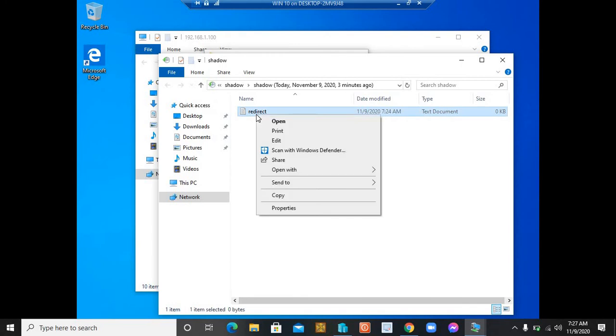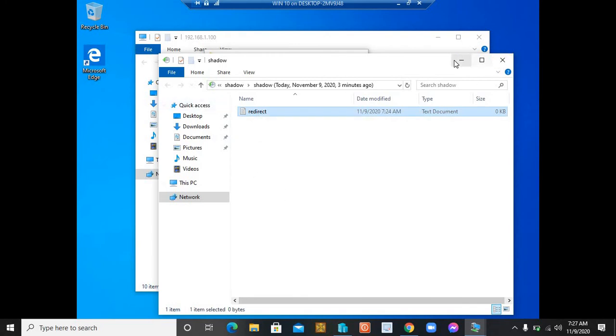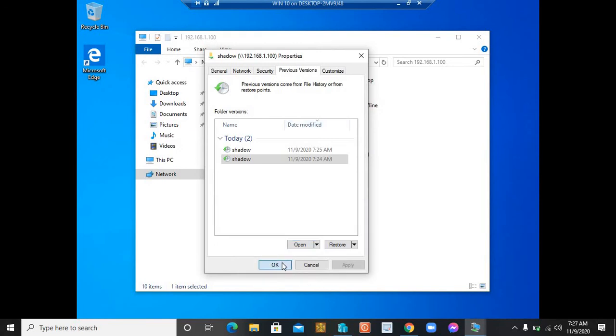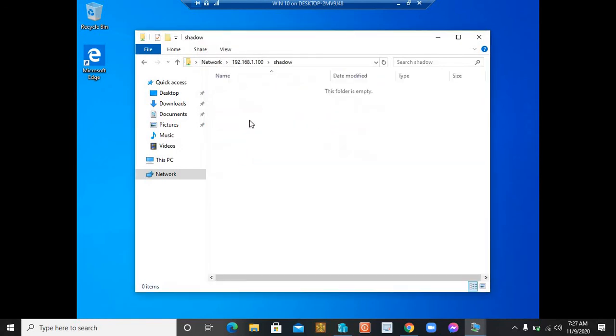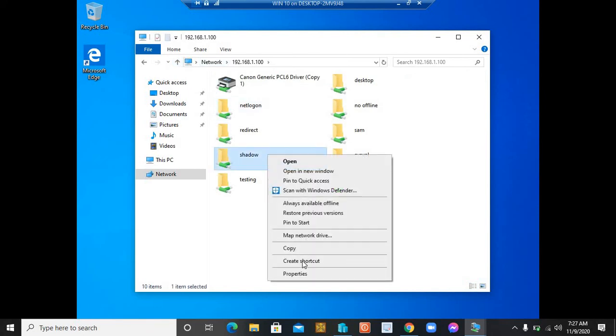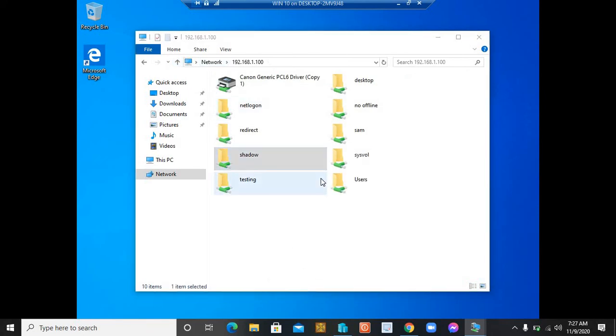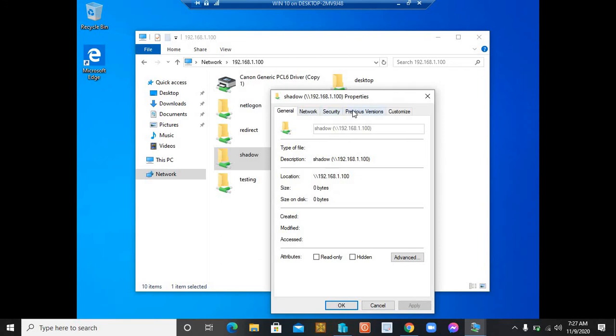Now right click this file. I can simply copy it as a client, and then I can simply paste it over here. See, the file is recovered within a fraction of a second. You don't need to call a system administrator now. Right click, Properties, but this setting has to be done by the system administrator itself.